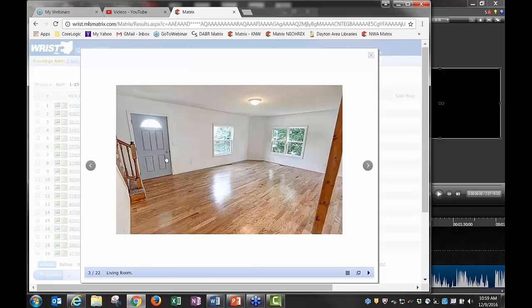Now, if this was my listing and I added the photos previously from Fusion and I wanted to take up the entire box, I'd probably have to go and delete these photos and re-add them. Then they'll take up the new box. But until I do that, it's just using the quality size of Fusion, and that's why it's not as big there. I only do that if I want it to be a bigger photo here.